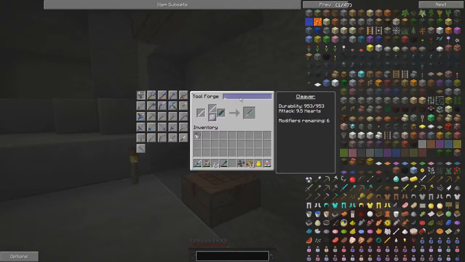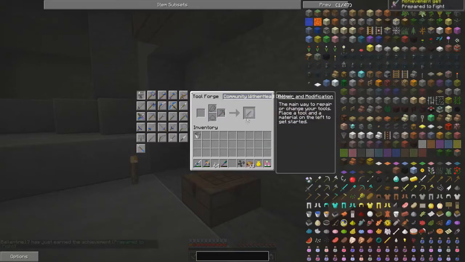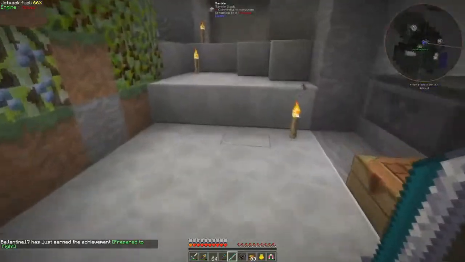I'm actually going to make this the community head getter because I don't need this. Community Witherhead Getter. Bam! Preparing for the fight! Good. I'm going to be putting a lot of Beheading on this.